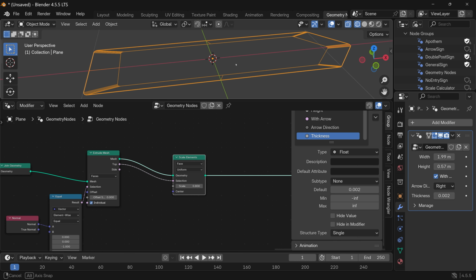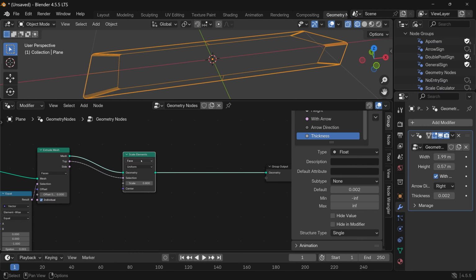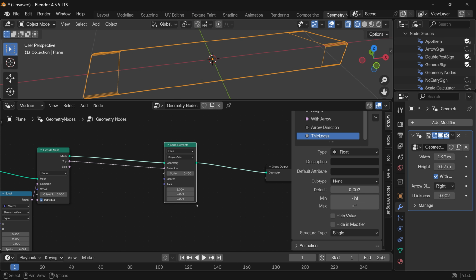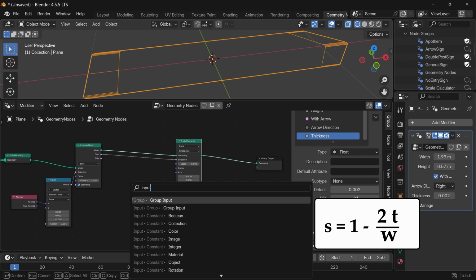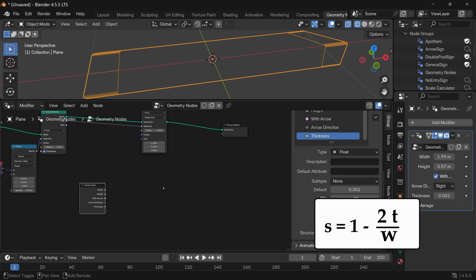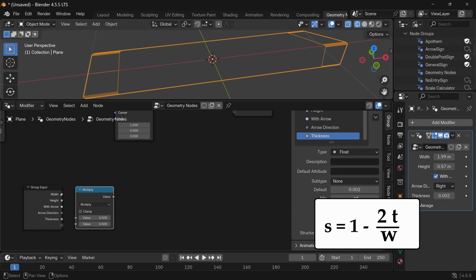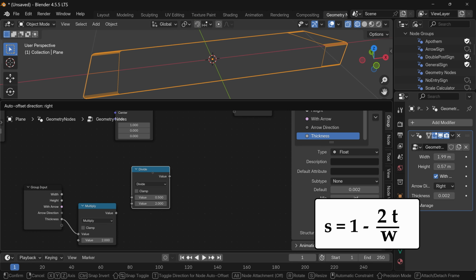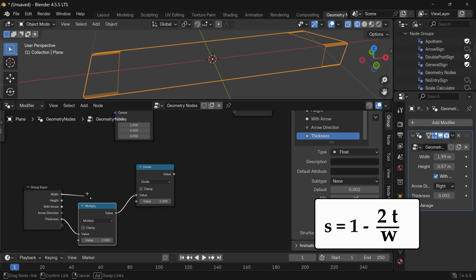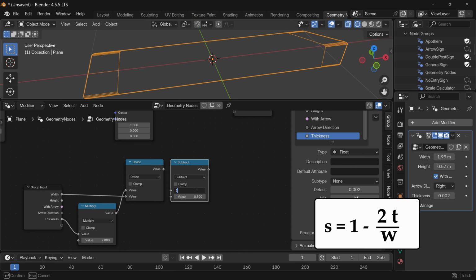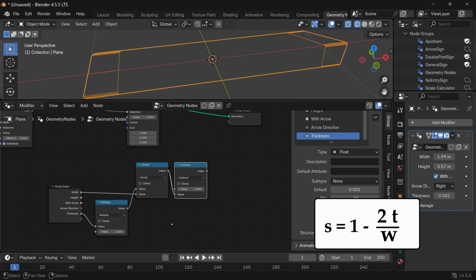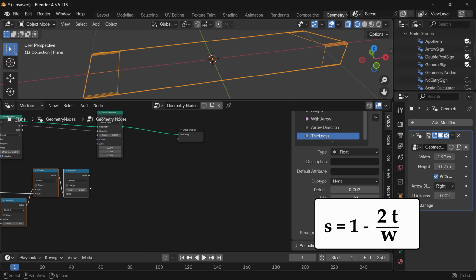Now, you can see we have a problem, because the border is not even in X and Y. To deal with this, we need to calculate two different scale factors, one for X and one for Y. This would be the formula for the X axis, just like this. And I can just plug it here.